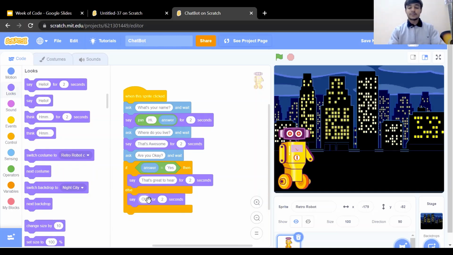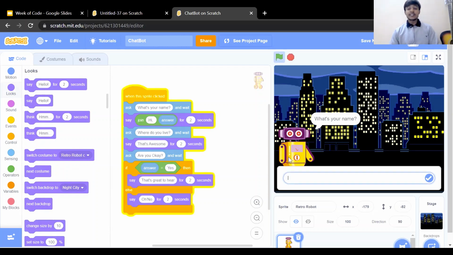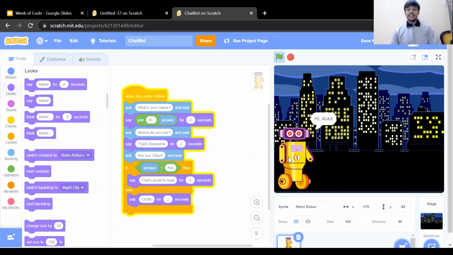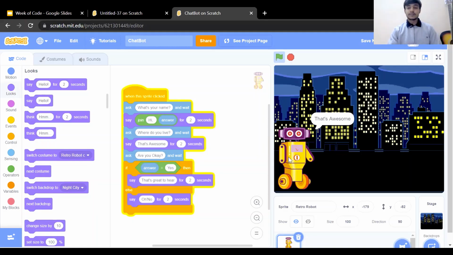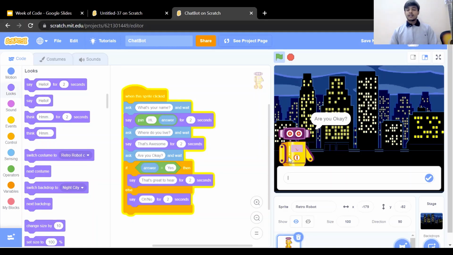And now check the same thing by clicking on the sprite. So first it will ask your name, then your city, and then your condition.